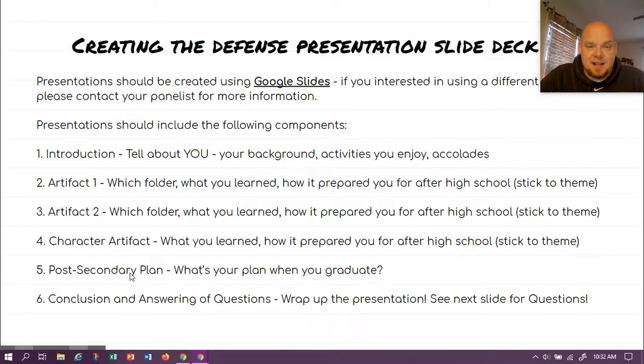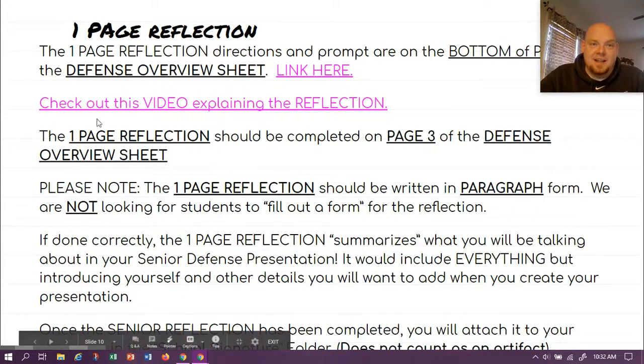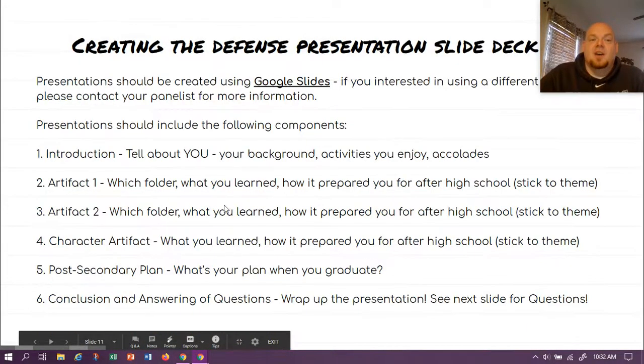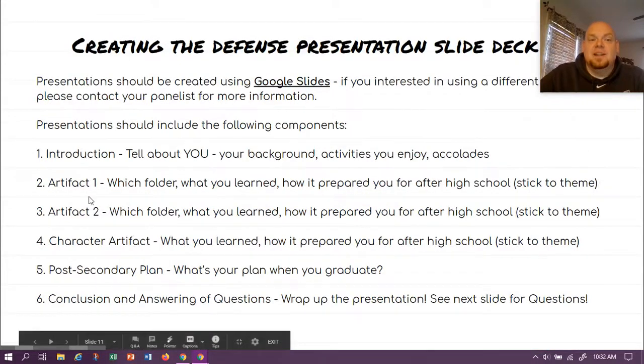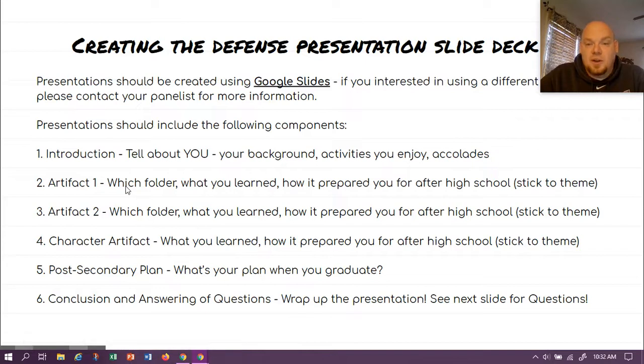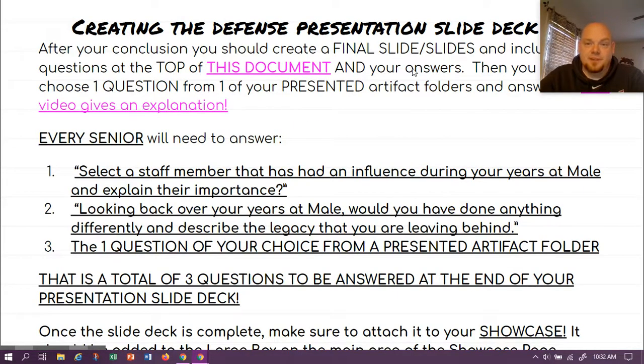Before we move to that slide, take again a good look at what should be in these components. If you think back to this previous slide, your one-page reflection, really, you should have already written about most of this. That's why we have you do that reflection. So the concept of this has already been done. You did it here in your reflection. Now you're building a slideshow that you are going to present and record to get those ideas from that reflection to your scorer and panelist. So, creating the slide deck, all right?